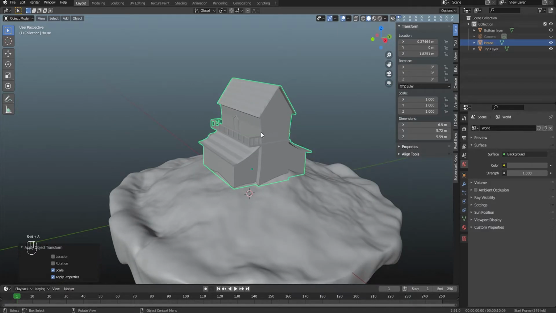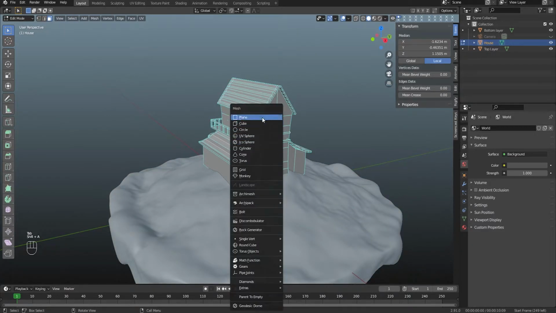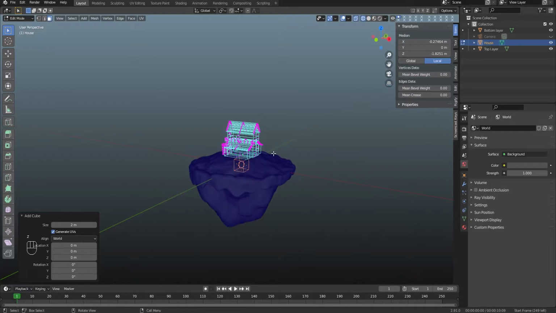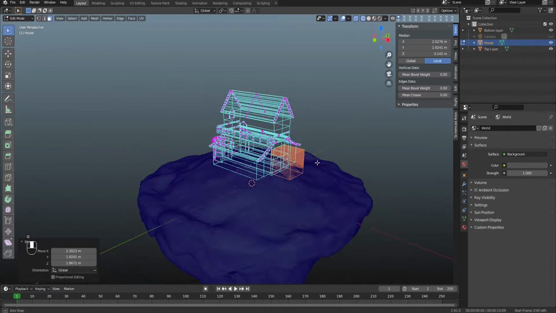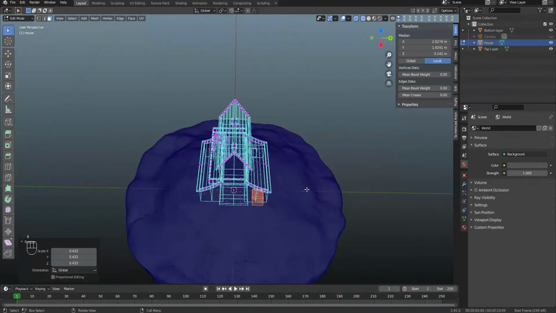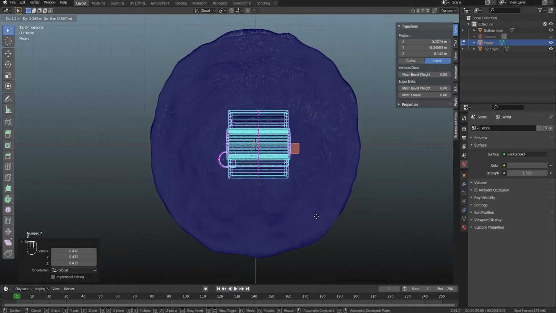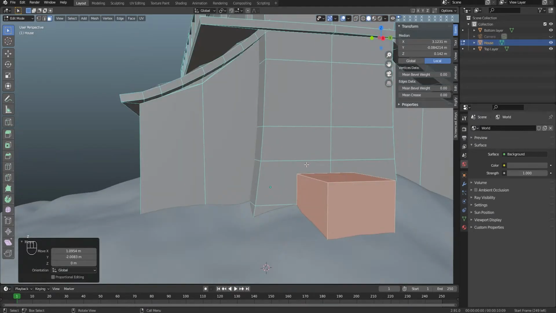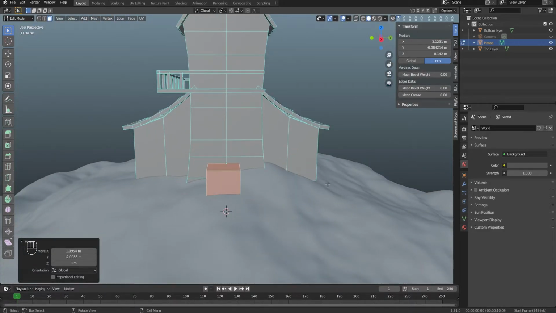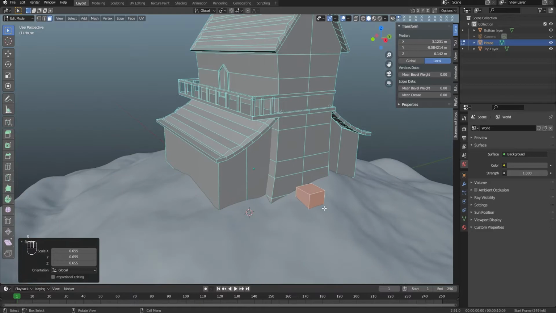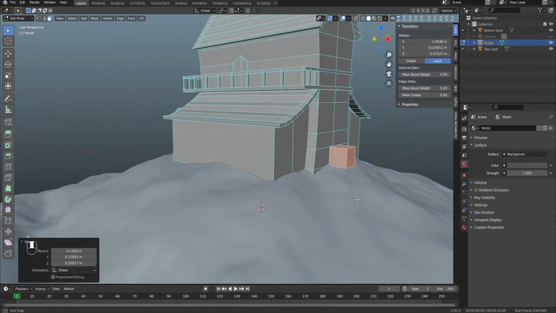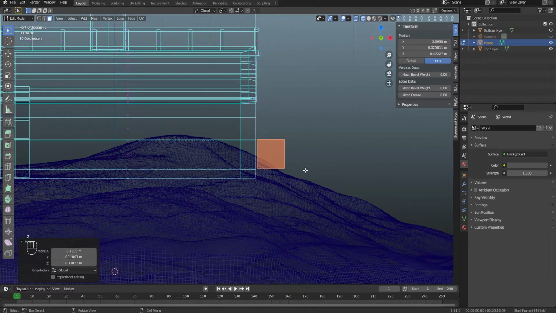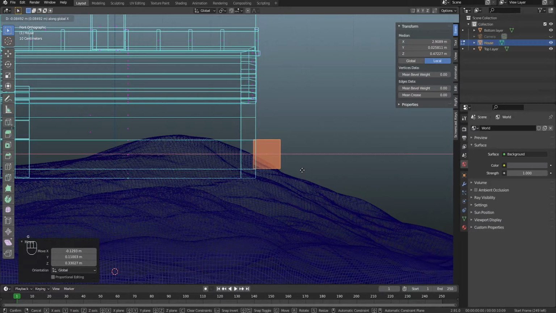So now let me go ahead and add another cube, and bring it forward, scale it down, that's for the chimney. Now scale it down a little bit more, and align it properly with the building.